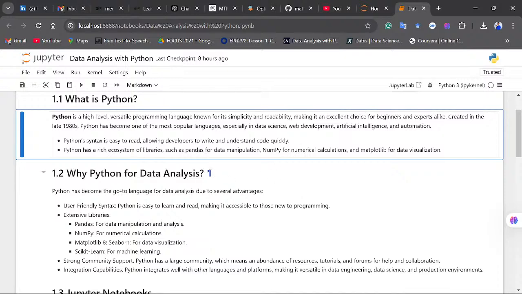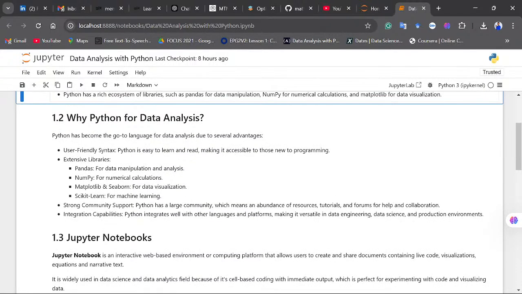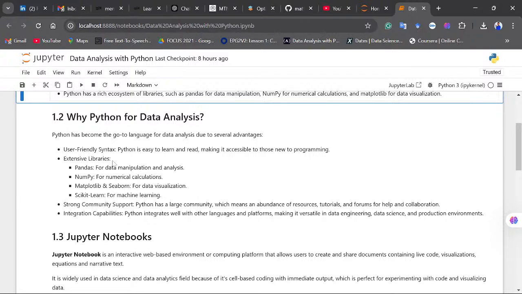Okay, and then we say, why Python for data analysis? Among all the languages, why do you choose Python for data analysis? Okay, so we say that Python has become the go-to language for data analysis due to several advantages. Some of the advantages are the user-friendly syntax. Python is easy to learn and read, making it accessible to those new to programming.